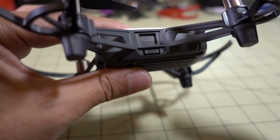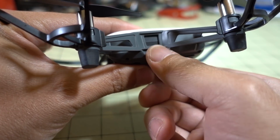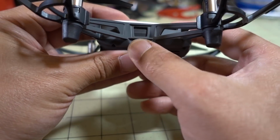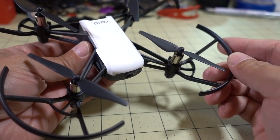Over here on the side is the power button, and the way you turn it on is just like with other DJI products. You tap the button and then press and hold, and then the light will start flashing. The same way to turn it off, you tap and then press and hold, and then it'll turn off the drone after about 3 seconds.